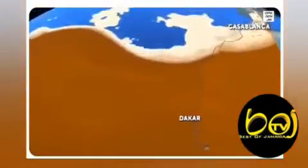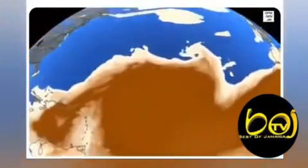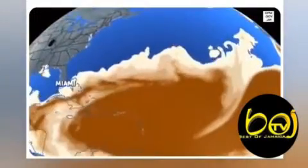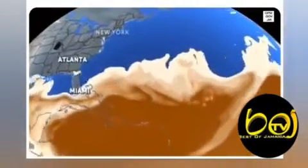However, this year we're seeing something that is a lot more intense, a much thicker layer of dust that is moving across the area, and it is expanding much farther than just the Eastern Caribbean. It's getting through the Central Caribbean and into the west of the region. And so Jamaica is more likely to be impacted this year. It is something we see on a year-to-year basis, and it's usually occurring at this time of the year.